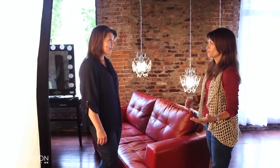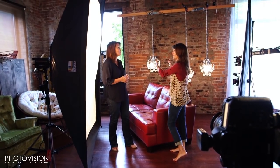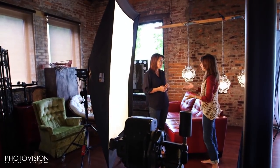When I say drag the shutter, I'm going to slow the shutter speed down to probably around an eighth of a second so we can pick that up. Normally in the studio I shoot at 1/125th, so I'll dial it down to a 30th, 15th, or eighth to see where I like that mixture. Some days it's brighter and I don't have to drag the shutter as much; other days, like today when it's kind of dreary, I'll have to pull it down a little more.